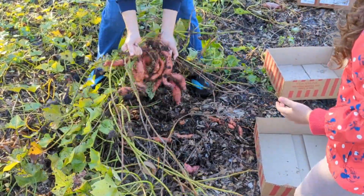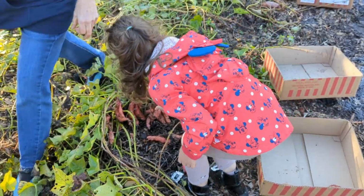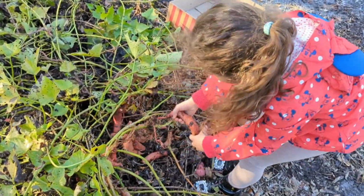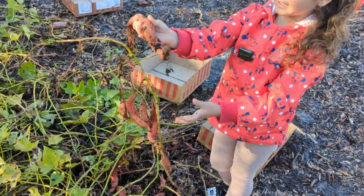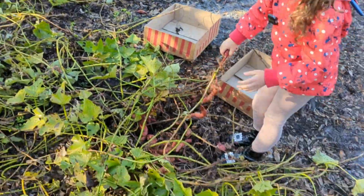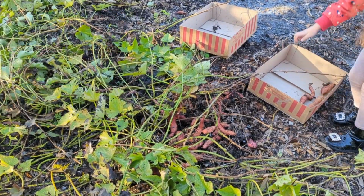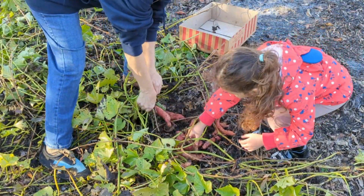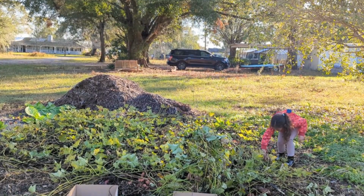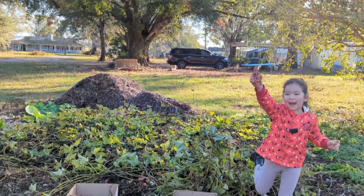All right, look at all of them. Look, so many. Look, small baby tiny. Yeah, we got some tiny ones in there too. Here, the long one, just like a key. Good job, Monica. Whoa, here's the one. Wow, so big. Grandma! What?